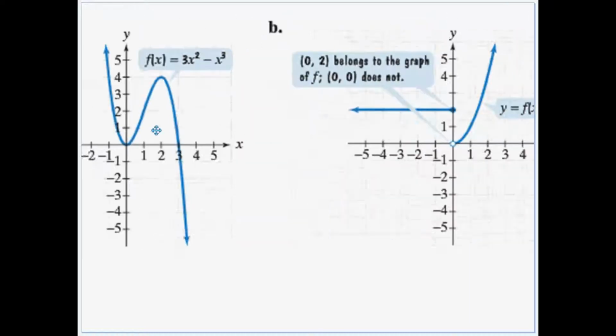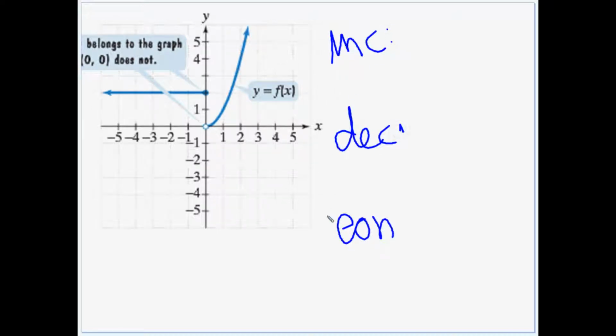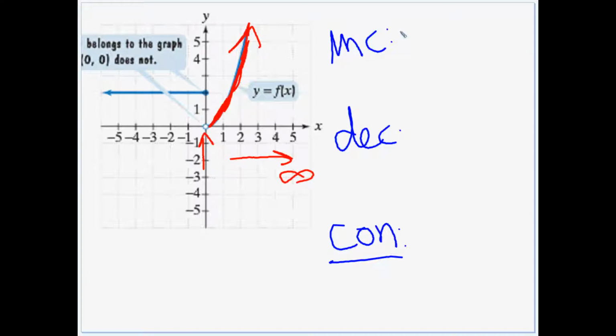All right, letter B here. Increase, decrease, constant. That's supposed to be a, so that looks like an E. It's supposed to be constant. So here we can see we are increasing, going uphill. And that goes from x is 0 to, we're going to head way out this way, so that would be infinity. 0 to 2, we are increasing.